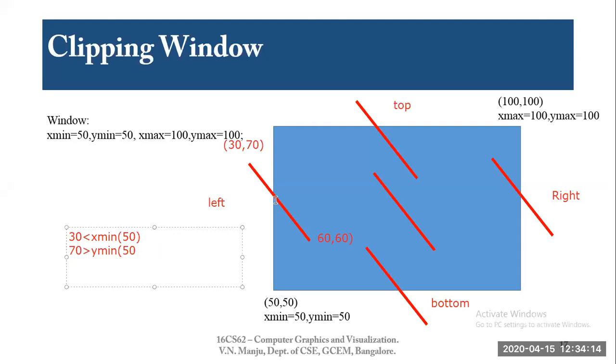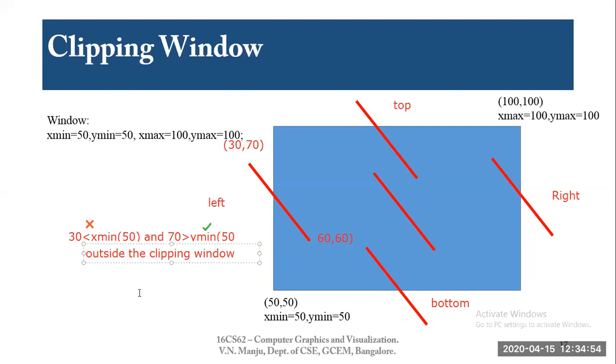my clipping window. Okay, what is my condition? It should be greater than the x-min and y-min. So now when I say about this one, this should be an AND. Both are not true. This is false, correct? This one is correct. So I can say that this point is outside, outside the clipping window.